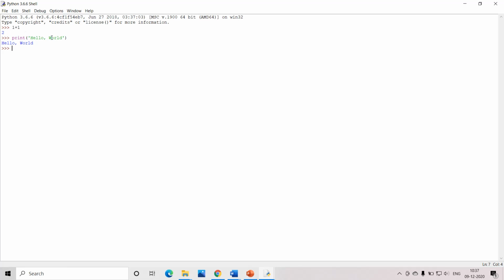Here you can see the text is in green color. The parentheses indicate that print is a function. We will get to what a function is in the next videos.